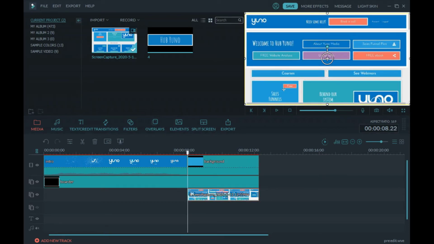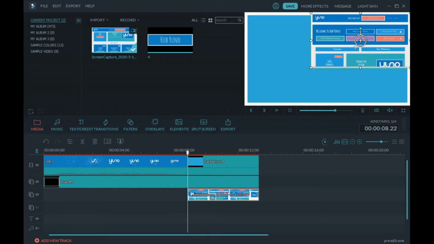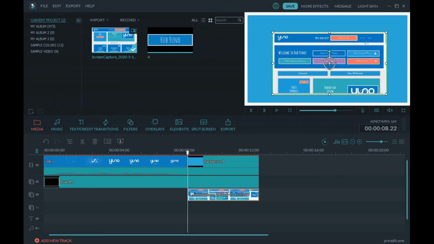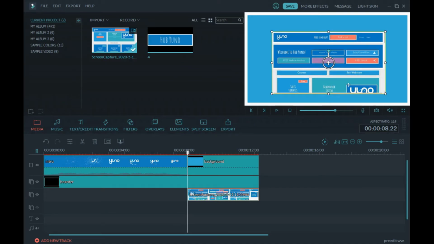Okay, now at the moment you can see it takes up the whole screen. I can just go into the bottom left, drag it up like that, and then I can move it around and position it wherever I want. So that'll do for now. So that's looking good for positioning.